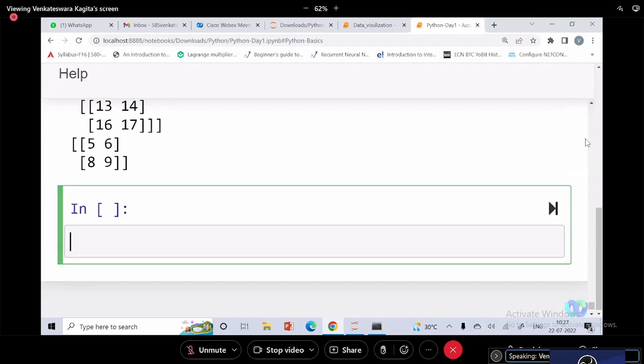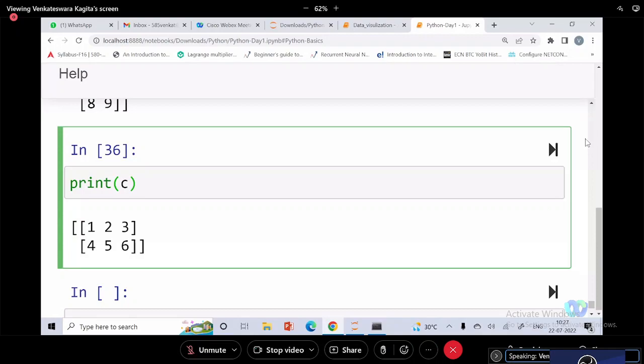Oh, not many responses. Sir, following or not? You can repeat one more time. Okay. We'll take the two-dimensional array for your convenience, because you're getting a little more confused.